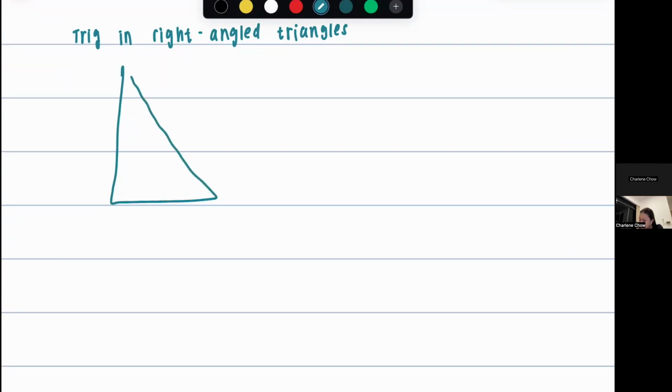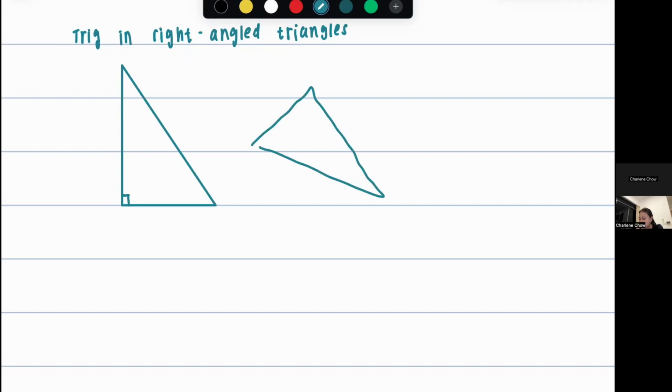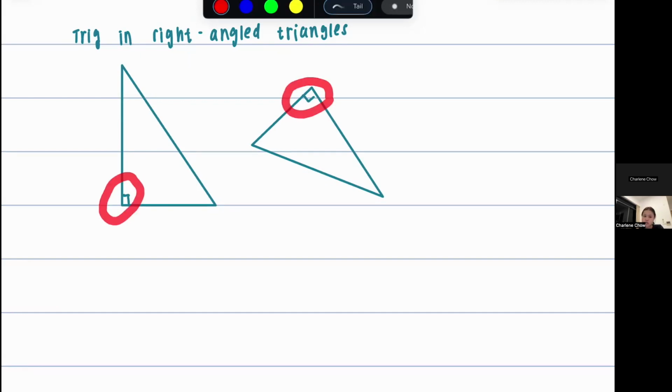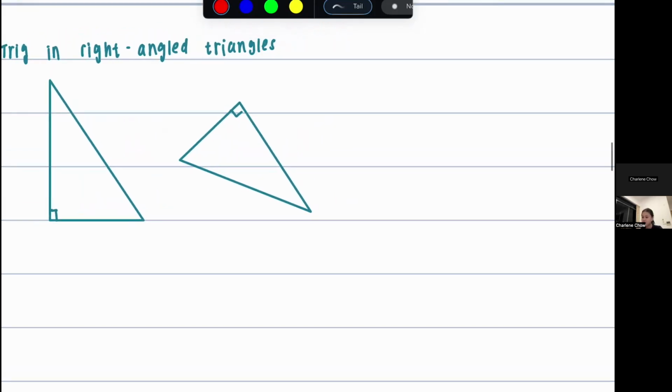Okay, so I'm gonna start off here by specifying what exactly a right angle triangle is. Of course, as the name goes, it's a triangle with a right angle. Very simple in that sense, but it may be a little bit more tricky to spot when the triangles are rotated in such a way that you don't immediately recognize there to be a right angle. But as you can tell in the second triangle that I just drew, same thing. As long as we have a corner with a right angle, both of these triangles are right angle triangles. Okay.